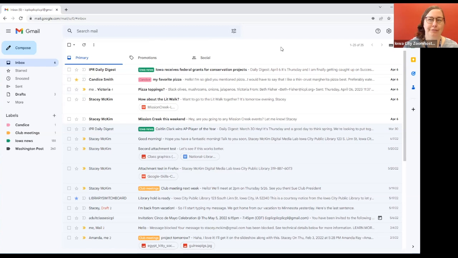Okay, so that's archive versus trash. Any other questions about where these emails are going? Because if you are uncertain, then that makes Gmail not very useful for you if you're sort of afraid of losing something.